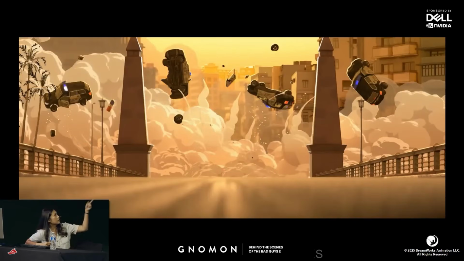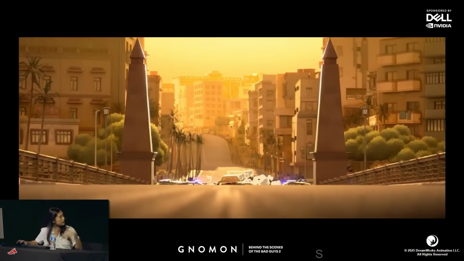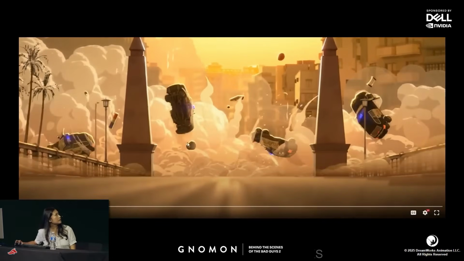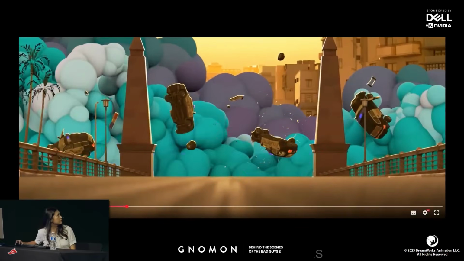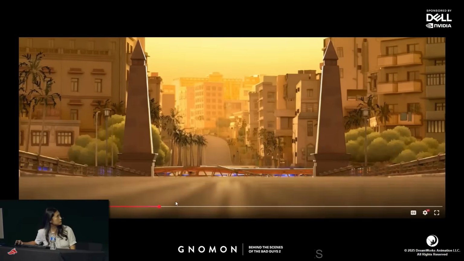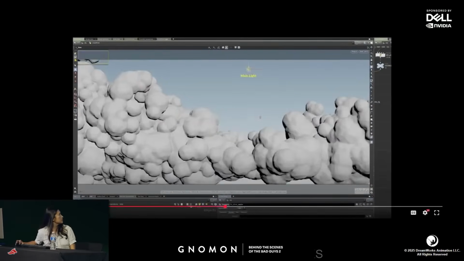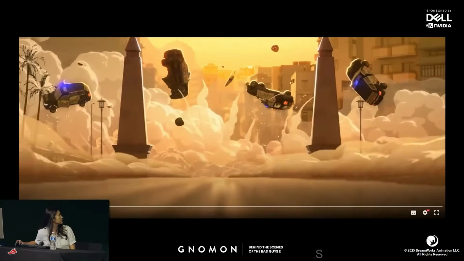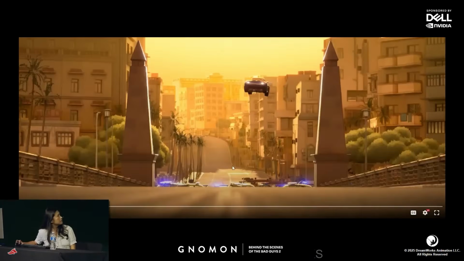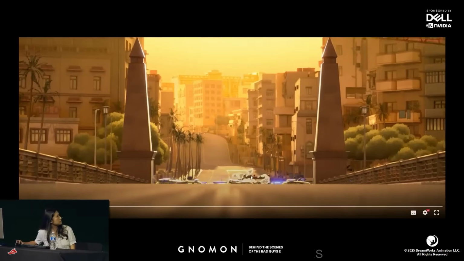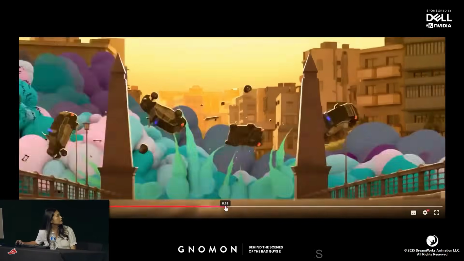And yeah, this is Anyang's shot, and she added a background smoke that's very light behind, and then it's very opaque here, and there's some foreground smoke as well. And I want to show you something. In the beginning of the shot, these are actually sprites. When the car landed on the street, it's actually 2D, and then 3D in combination with it.